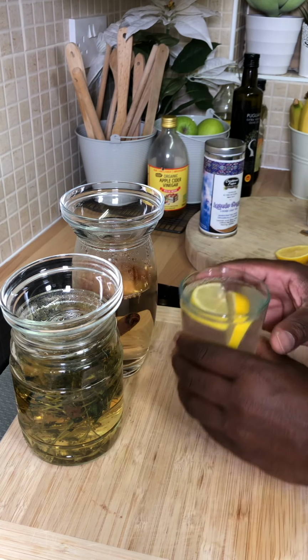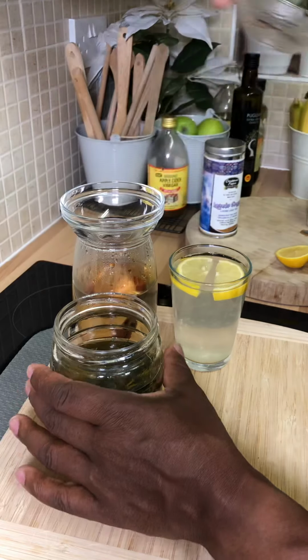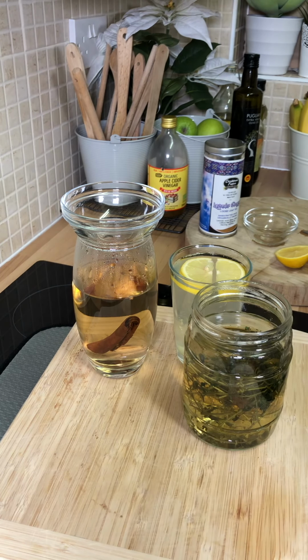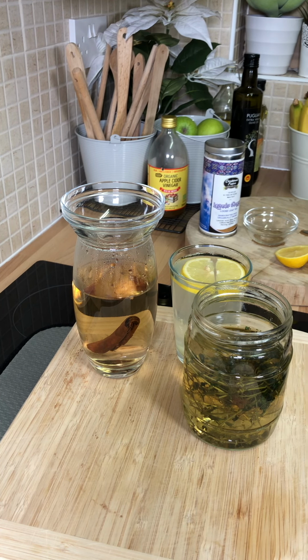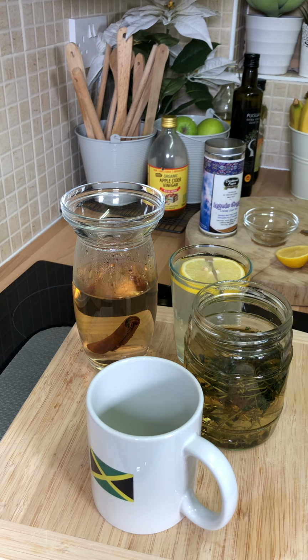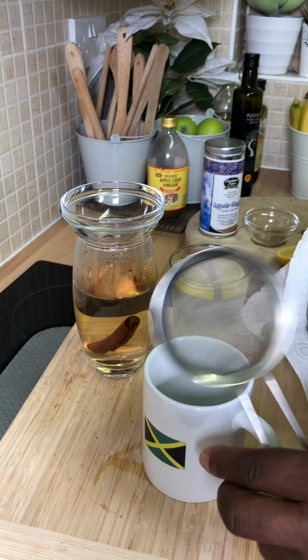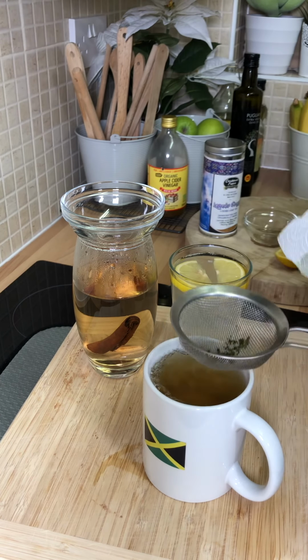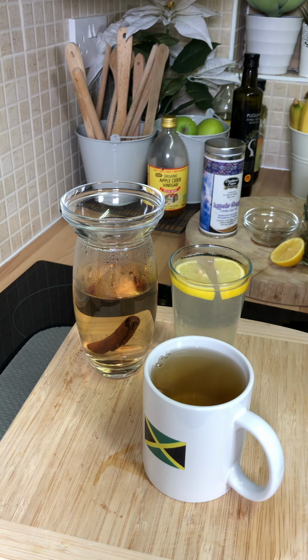Now, as you can see, this is very hot. Oh my God. Now, what I'm going to do, I'm going to strain it and I'm going to drink it right now. So I'm gonna strain it. Okay, look at this. Cersei tea. All right, I like to drink it in front of you guys, as you guys can see. Exactly what I'm doing.